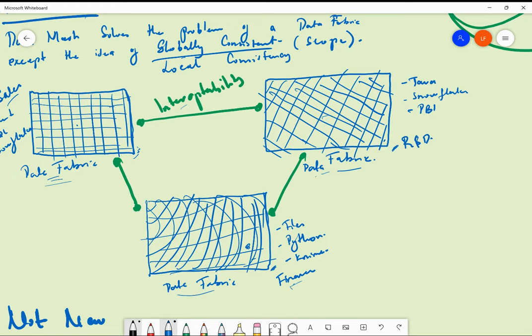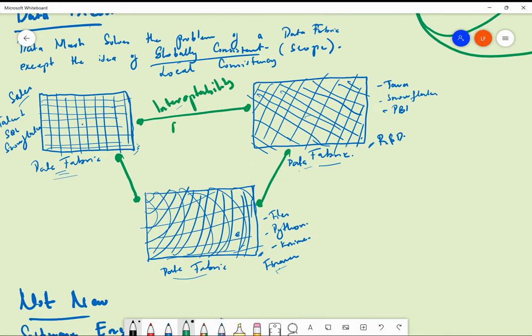This interoperability allows for that. And there are many ways to do interoperability. You might have APIs, you might have data sharing, you might have file transfer, whatever it is, we just have to agree in a meta way. A meta is above. If you have something, a meta is something about that thing, right? So here, a meta truth about different data fabrics is that there is a consistent way to interoperate. Without that, you can't really have a mesh, right?